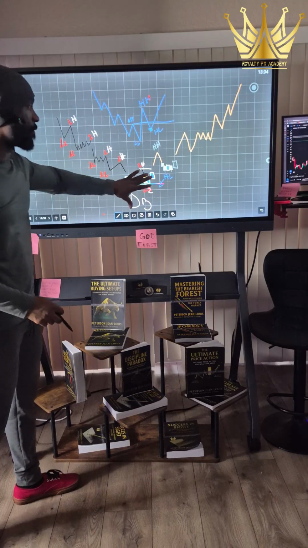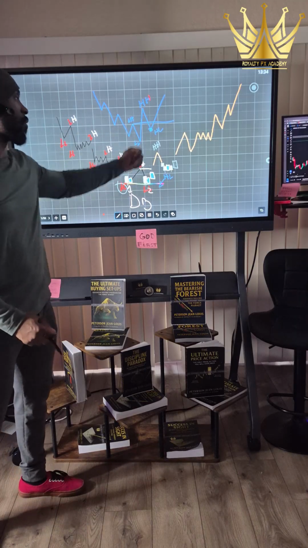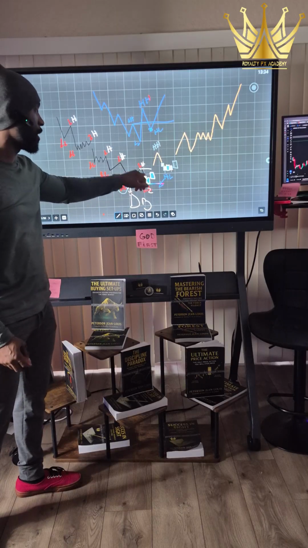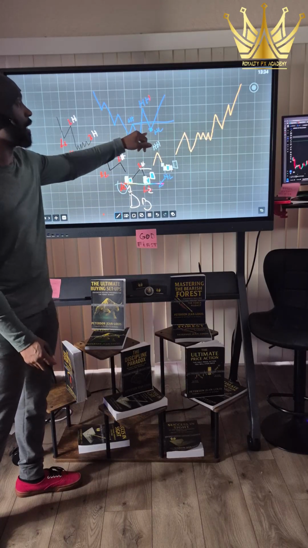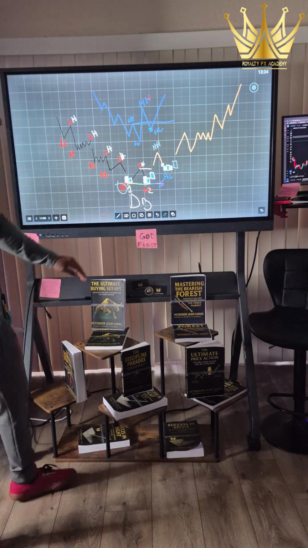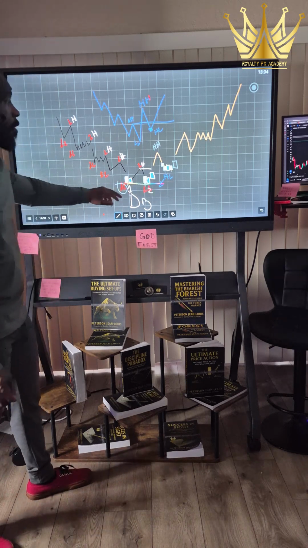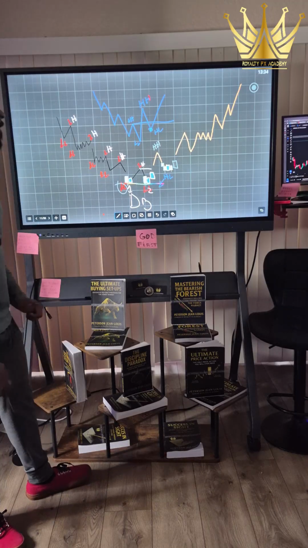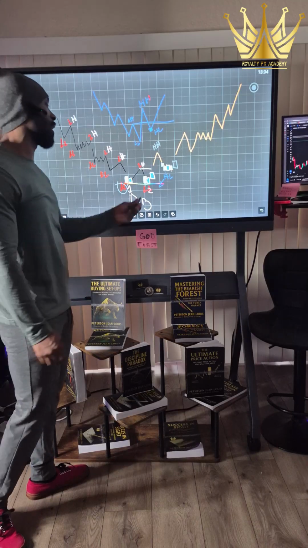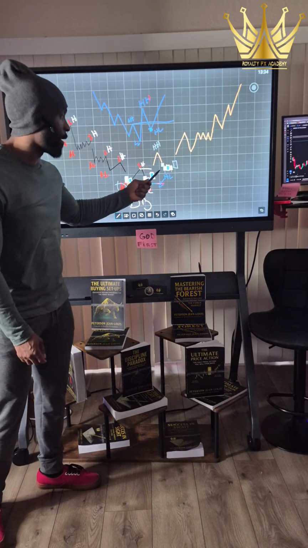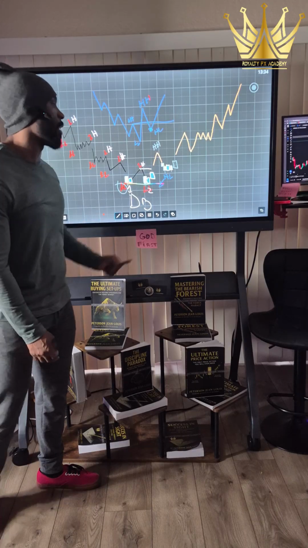Okay. I know there's a lot more information in there, but that's pretty much what's happening. Now, not all the time you're going to get a double bottom that's just equal. Sometimes it will look like so. All right. That's why I'm showing you the first variation where we have a clean double bottom followed by a break of previous structure high where it came back to give you that retest point. Now, after they give you that retest point, as you can see, we had a one candle bullish engulfing, right? Which is that bullish engulfing right there.